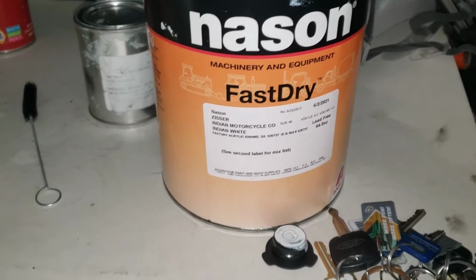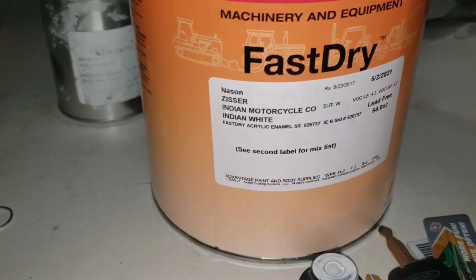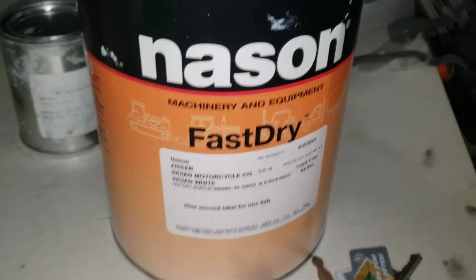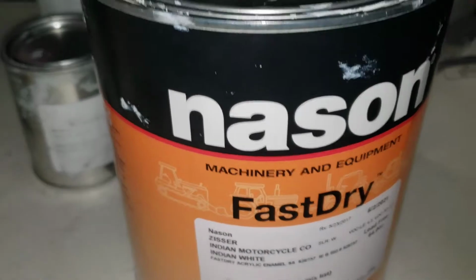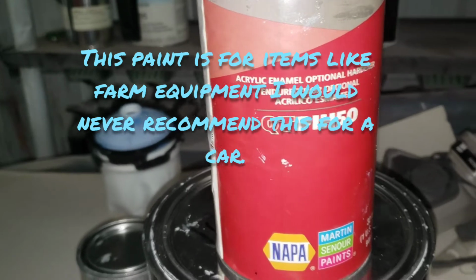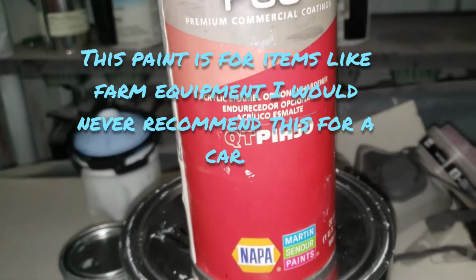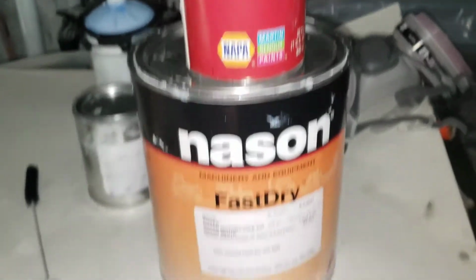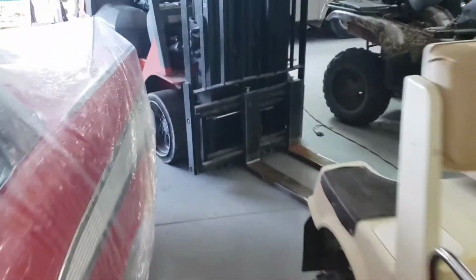Alright, so it's been a little bit of time now, and the owner finally decided to go with Indian White. It's supposed to be a 1K acrylic enamel paint, but I put in a little bit of optional hardener just so that it glosses a bit better, and on top of that it will add a little bit of durability as well. Keep in mind, you typically do not want to mix different brands together. I suggest to really only do it if you've tried it before and you've had success. Past that, if you get a certain line like a shop line or something like that, you typically want to include the hardeners or reducers of that same line.